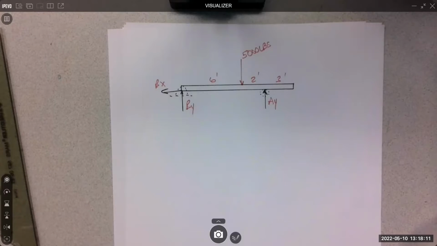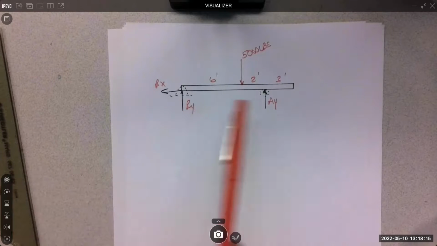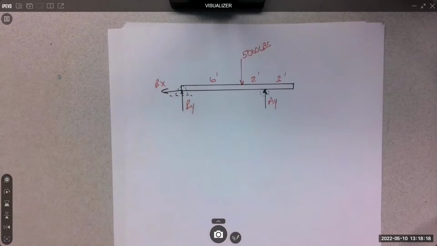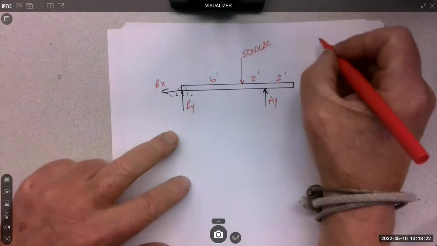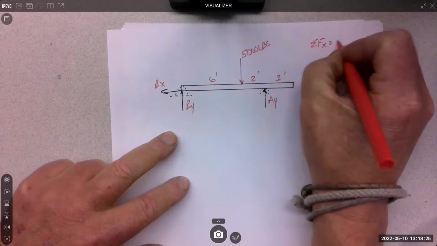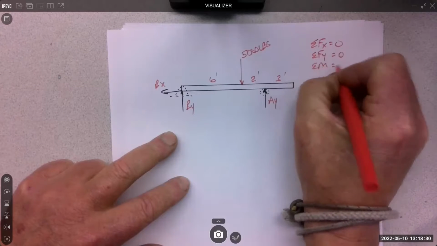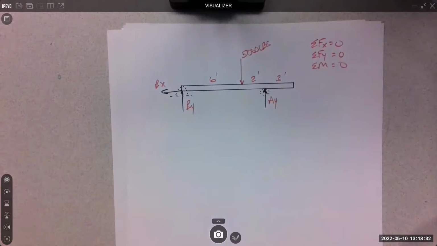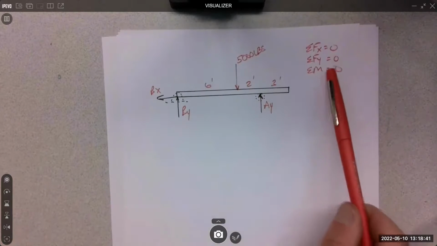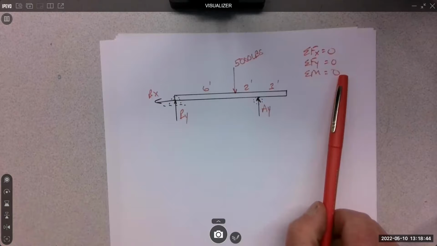So the first thing, on these kinds of problems, is we have to determine these reactions, and that's the statics part. So there were 3 equations, right, for equilibrium. What were they? Yep. If all 3 of these are true, if they all equal 0, then we are in equilibrium. So essentially, we are putting this thing in equilibrium by saying, hey, this has to be true, okay?